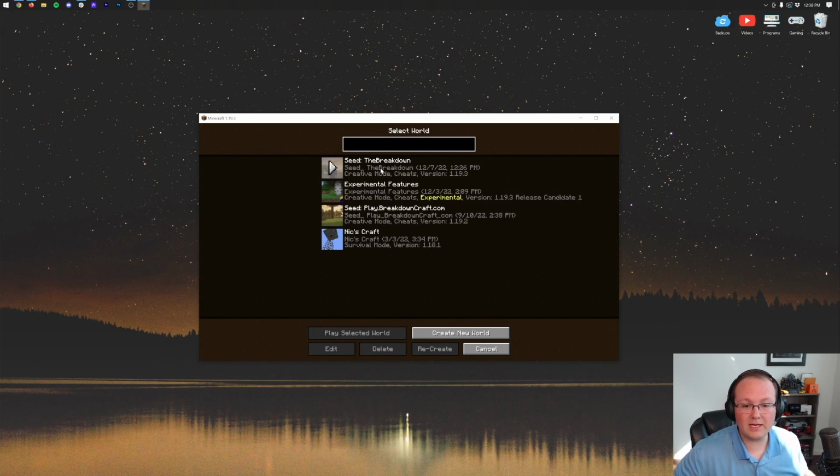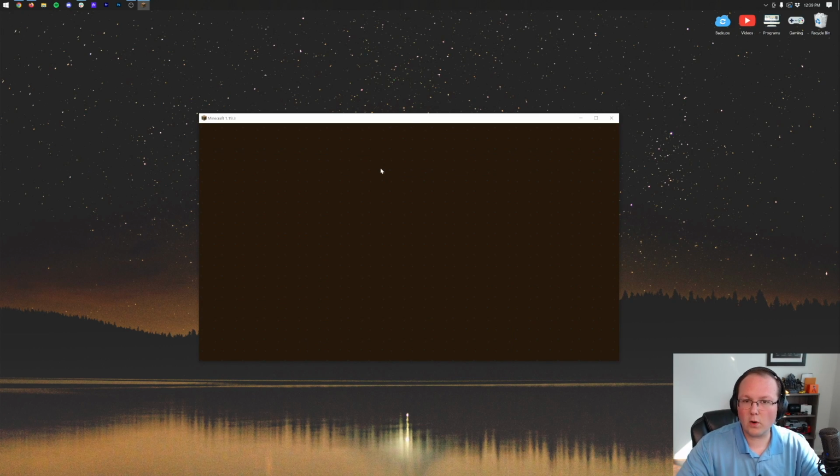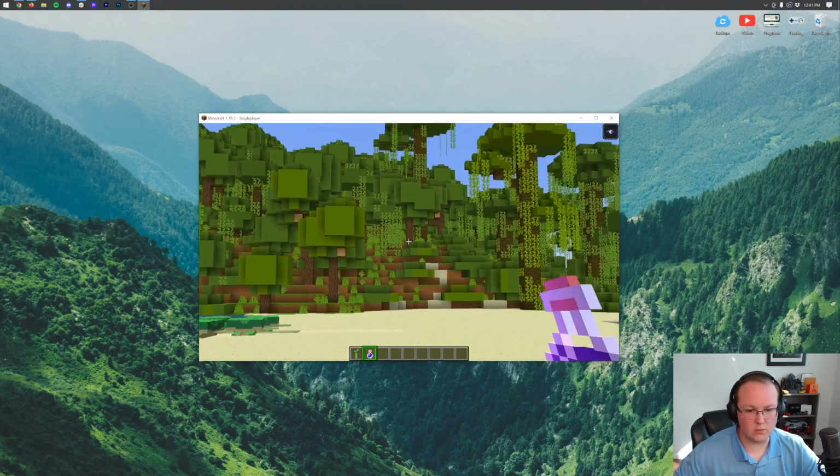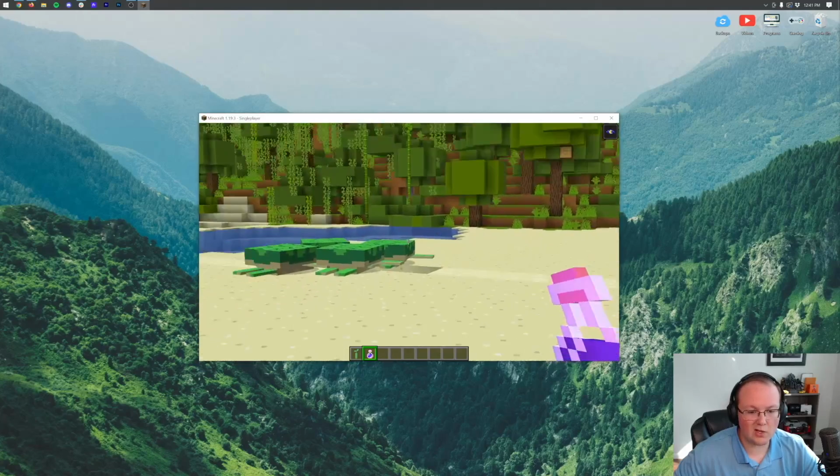We can actually go ahead and quickly jump in game with this pack just to show you that it is working and show you some of the stuff you can do with resource packs in game. So here we are in game. As you can tell, we have the smooth blocks texture enabled, all looking good.